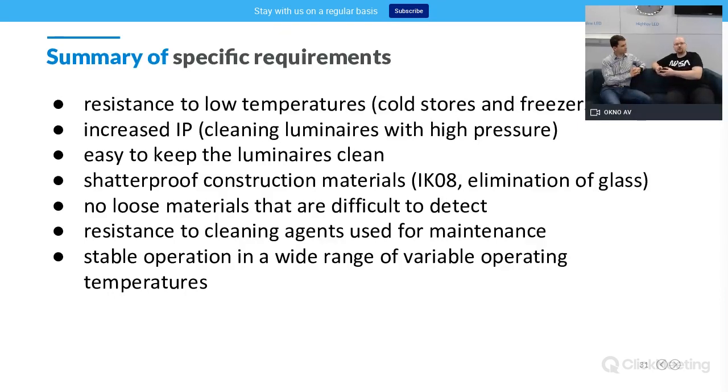Materials must be resistant to cleaning agents. Again, we would go back to the chemical compatibility data sheet because, depending on what the customer uses, we have to see and adjust the materials used in the product to fit his needs. And stable operation in a very wide range of temperatures, from -30 to +70 even. And it should be able to withstand rapid changes in temperature over short periods of time.